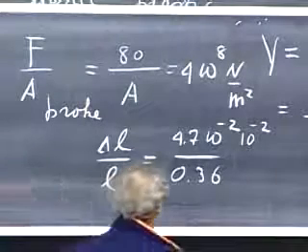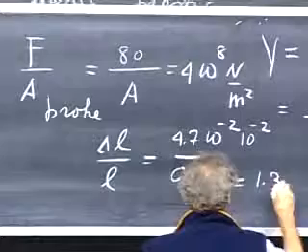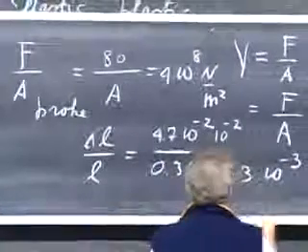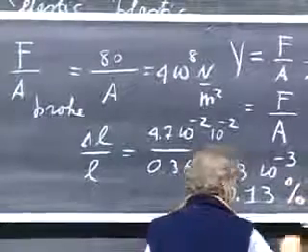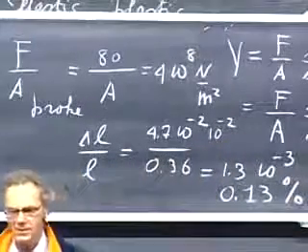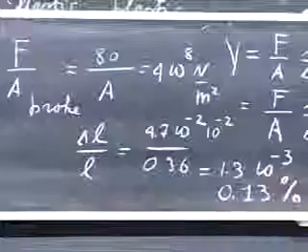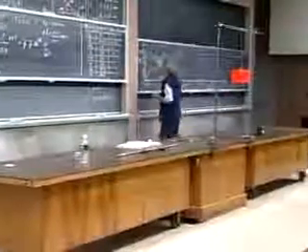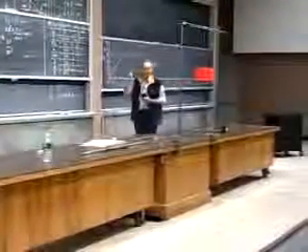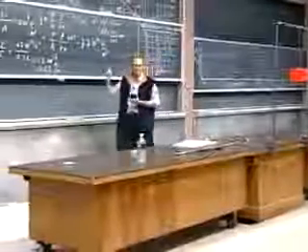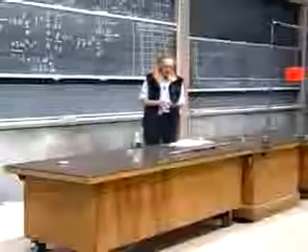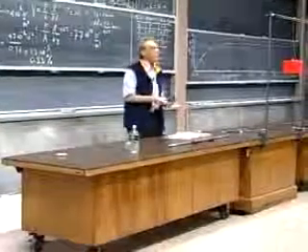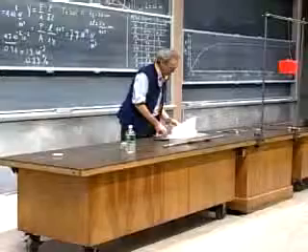So exponents change, minus 2, divided by 0.36. And that gives me 1.3 times 10 to the minus 3. In terms of percentages, that would be 0.13%. So the wire, when it reaches the end of its Hooke's law parameter space, has only become longer by 0.13%. And when the wire breaks, in general for metals, it's maybe 5 or 10% longer than its original length. That's a typical value for metals.